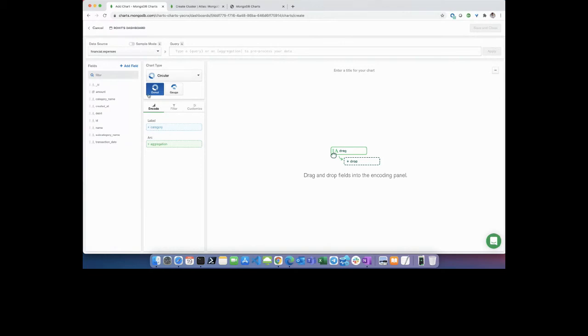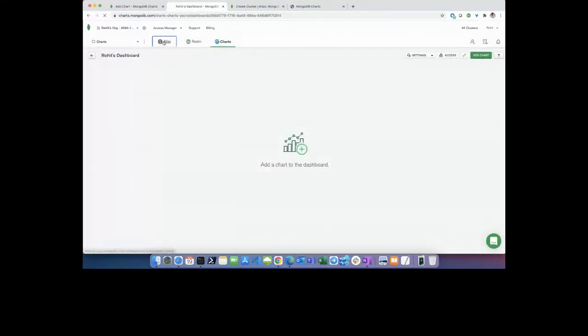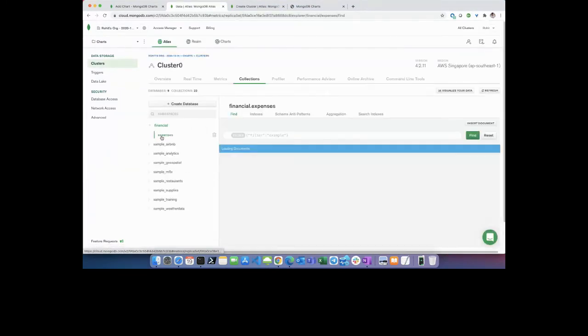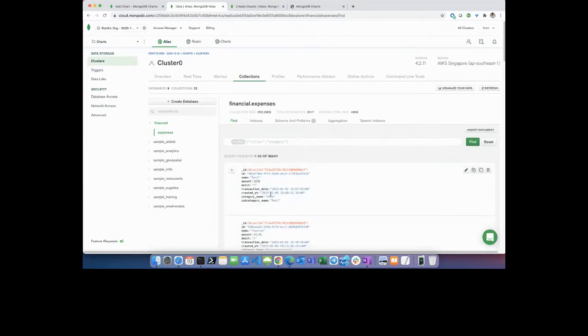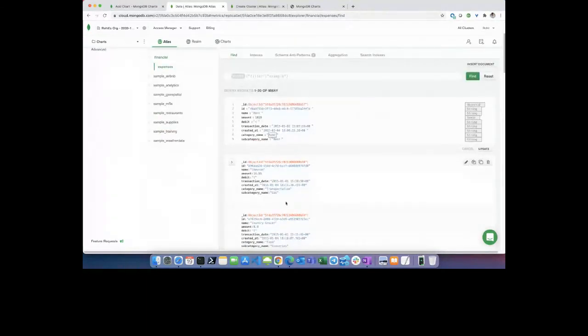What we are going to do is build this donut chart and visualize the category-wise distribution of expenses. What I have in this data is about some categories. Let me quickly create a duplicate of it, and let me show you the data over here. Let me come to Atlas collections. You see some data over here. The category is home and the amount is there. So this data is about some expenses based on some categories, right? How much we have spent on a particular category. There are a lot of categories over here.